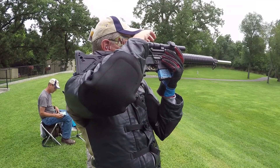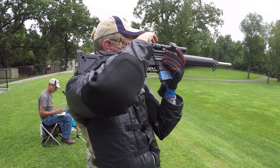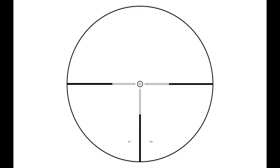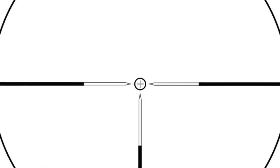One of the earliest scopes I looked through was the Night Force Competition SR. Its reticle looks something like this. If we zoom towards the center, we can see a small cross inside of a circle. It would be logical to assume that this is the way the reticle appears at all times. But that would be a mistaken assumption. When looking through the Night Force, even with my naked eye, the reticle looks like it should.